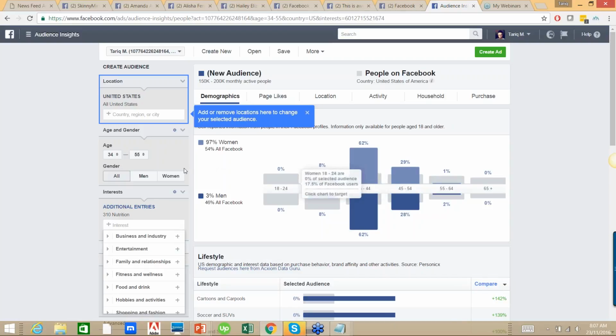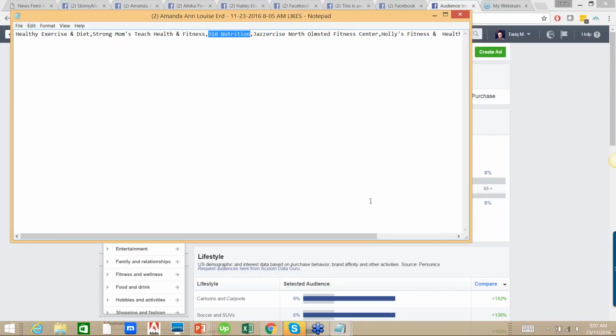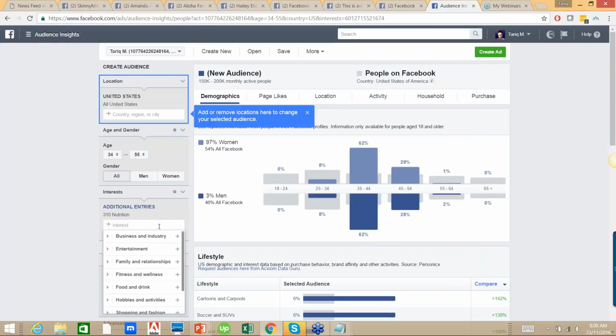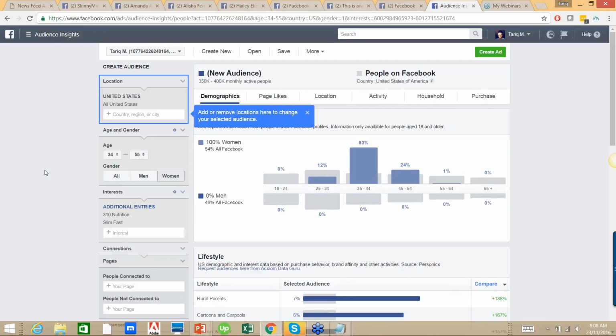So let's go back into the text file for Amanda, and let's see if we can find something else. We may not be able to, but let's see. SlimFast. SlimFast looks interesting. Let's go back into Audience Insights and type in SlimFast. Hey, okay, 2 in a row. So we've got SlimFast. That's something that we can do. And we've gone slightly up above because now we've done that. Obviously, I've got certain targeting here, but if we went all, potentially we could go men or women to try and narrow that down. So let's say we're targeting women for a second.